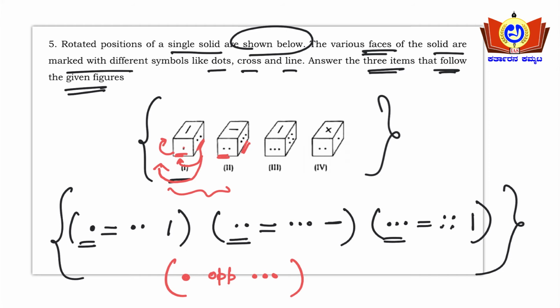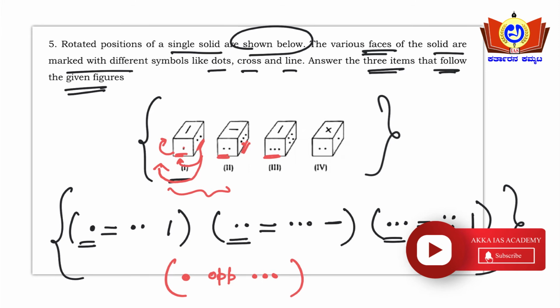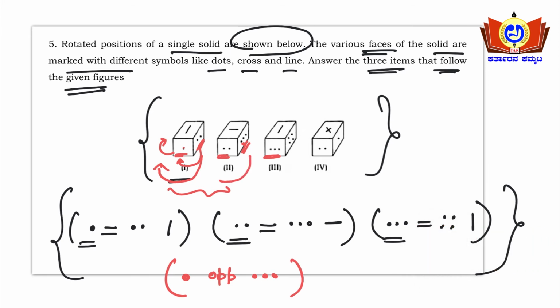See again here, 3 dots is on the right hand side of the figure, and in the third figure 3 dots has come to the front face here. It is actually nothing but this figure has been turned to the left hand side. So we got that 4 dots is adjacent to three sides. Actually it is nothing but 2 dots is opposite to 4 here. So 2 dots are there.